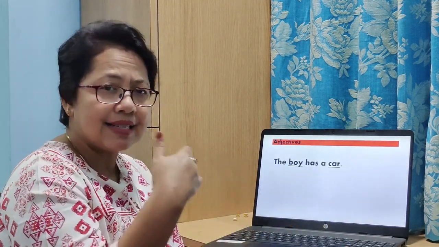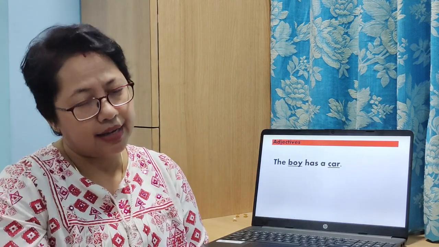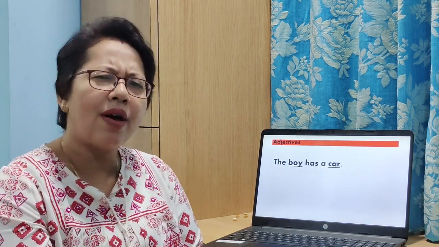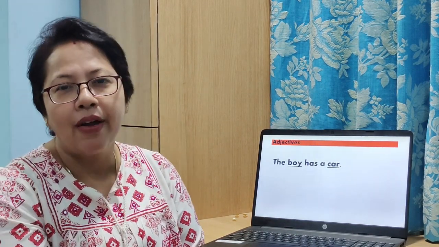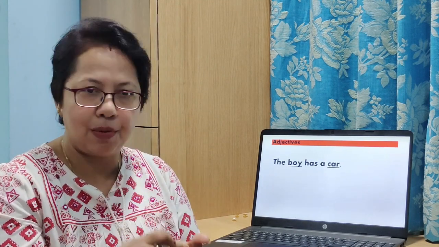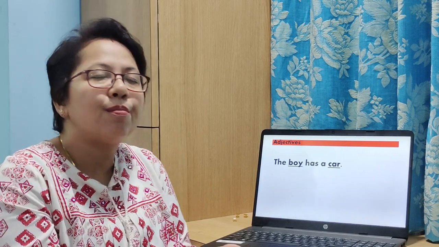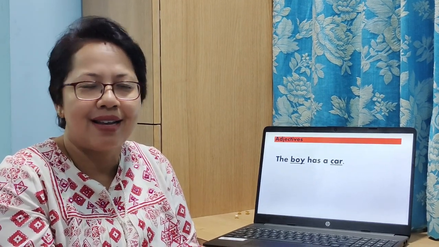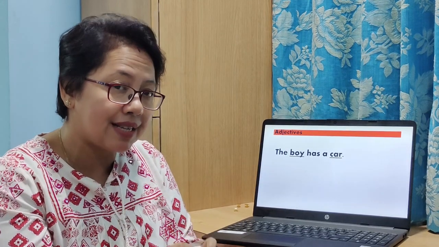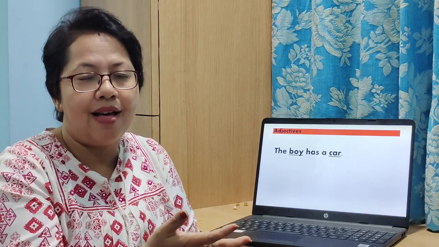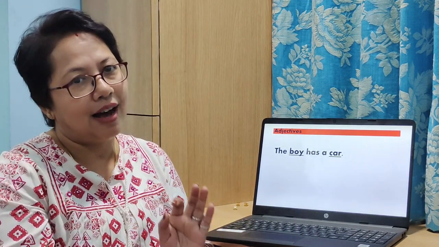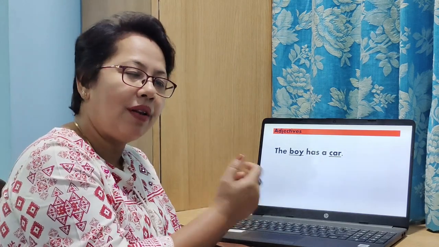And the next part of speech we talked about, and we're continuing to talk, is adjectives. Now what are adjectives? If you talk about this particular sentence, the boy has a car. I've underlined it for you and made it very easy. Which are the nouns there? Boy and car. Boy is a noun, one thing, because it can be pluralized. I can tell boys. I can also pluralize a car. I can tell cars. But the second thing that proves that it is a noun is that there's an article before it. The boy, a car. The is an article, a is an article there. Hence, these are all nouns there.